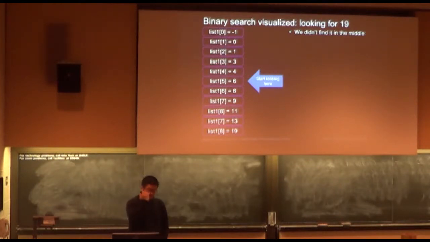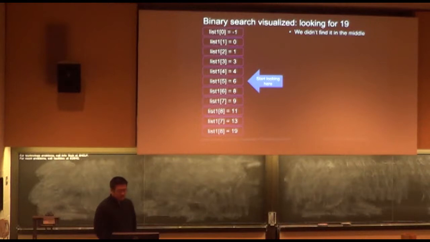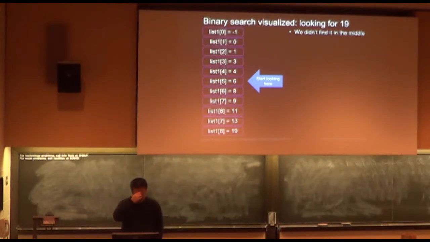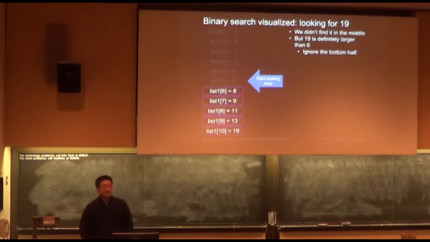So this possibility is going to be harder to find because the member of the array that we're looking for is all the way out on the edge, and that will require us to divide the array into several halves. So here we're looking for the number 19, and we start off by looking at the middle. Sorry about my array indices repeating here at the bottom. We see that 6 is not equal to 19. It's also less than 19. So we divide the array in half, starting above the 6. We considered the 6 already, so we don't need to look at it. We know that the number 19 is strictly above the 6 in this half.